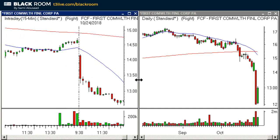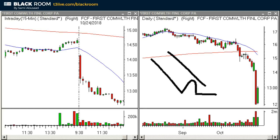It's truly my favorite breakdown, breakout pattern of all time. It applies to the downside exactly the same way it does to the upside, meaning long and short doesn't really matter. The breakdown pattern is this. You have a stock that's in a downtrend, and then the stock bounces. But instead of continuing higher, since it's in a downtrend, naturally it comes back down to the prior lows. And instead of breaking the prior lows, it goes sideways at the prior lows, off the declining 20, which would be ideal. That's my favorite breakdown pattern of all time.